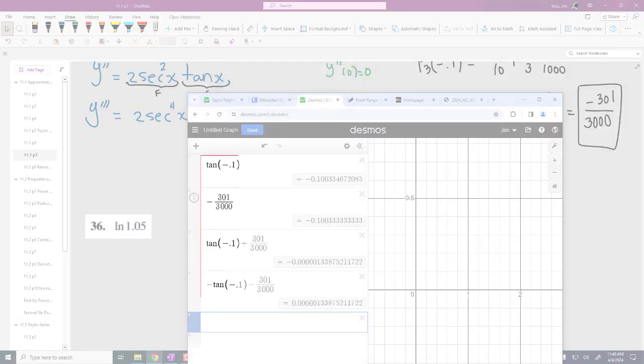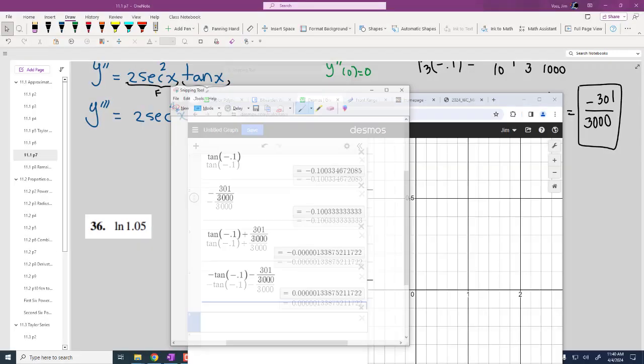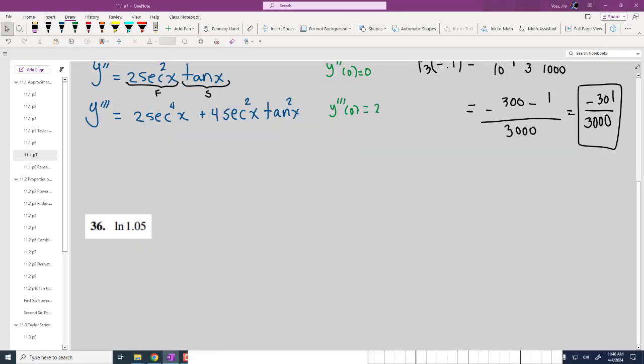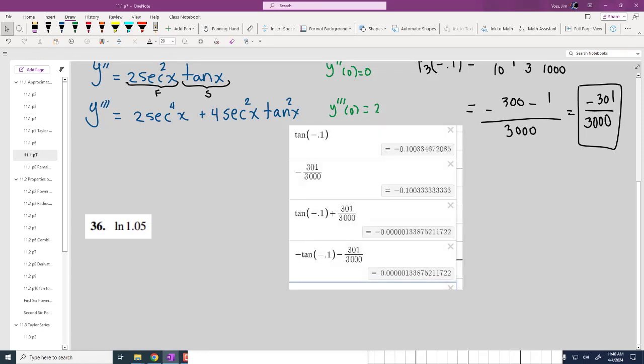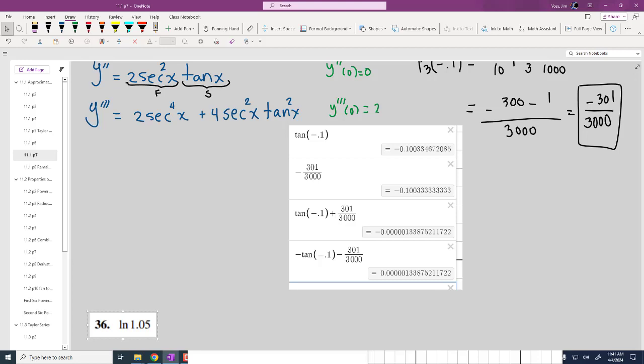So absolute error is just the difference between the value that you get and the approximation, and then you take the absolute value. So that is our absolute error. Obviously the goal is to have the error as close to 0 as possible when you're doing these types of things. The closer you can get to 0, the more accurate it is, which means the more money you can make.